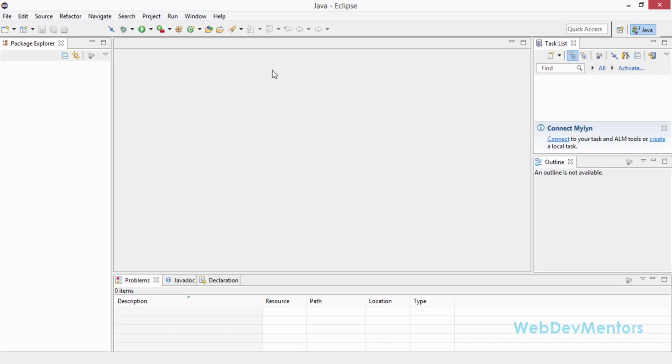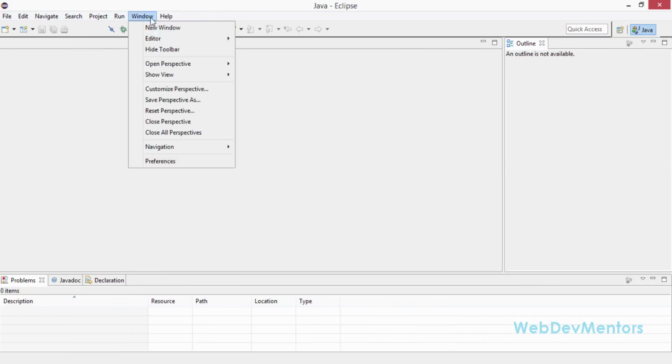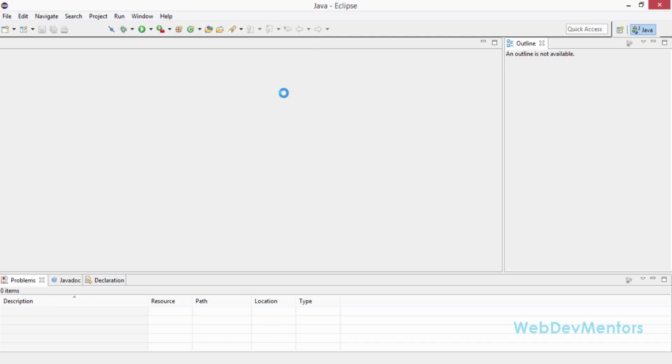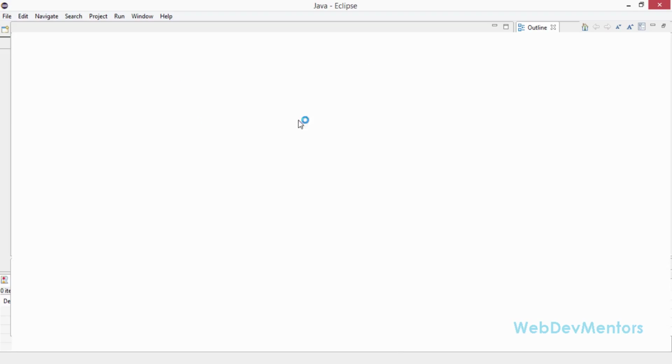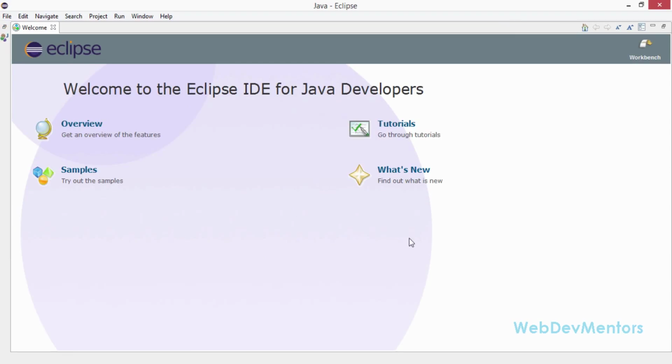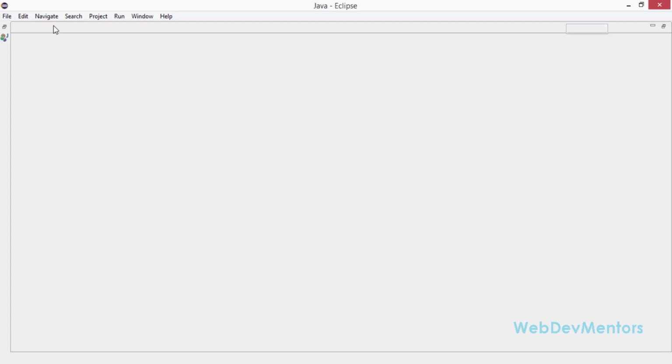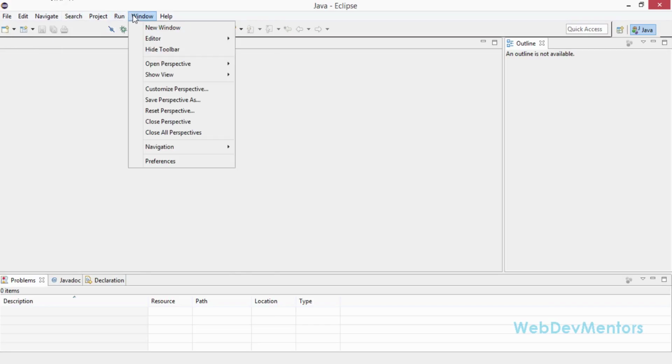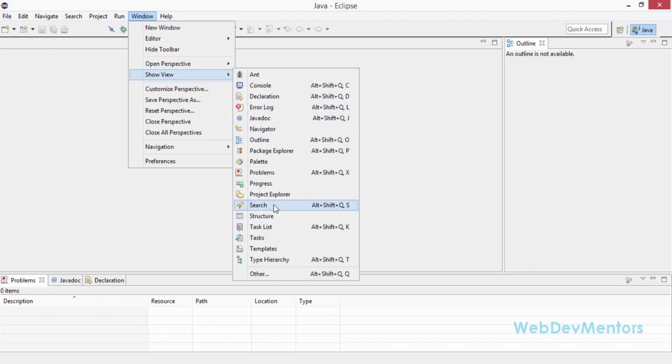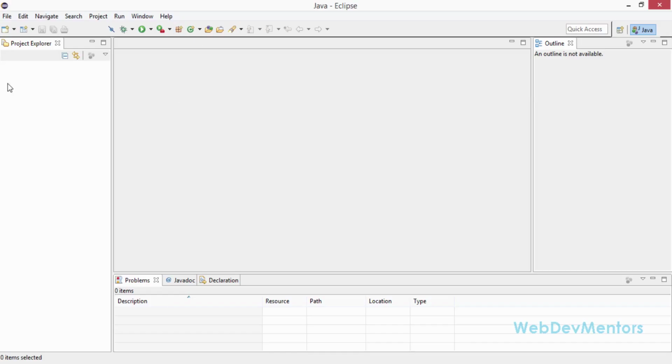It might be a little bit different for you when Eclipse opens for the first time. It might have opened up with the welcome screen. Let me show you actually. This would be the screen that you might see when you open the Eclipse IDE. Here it is, just loading up. Yep, this is the screen that will show up when you first open the Eclipse IDE. Don't worry about it, just close it. You can see that I have closed the project folder as well. So I'm just going to show the Project Explorer again, so that you learn how you can bring back the Project Explorer.